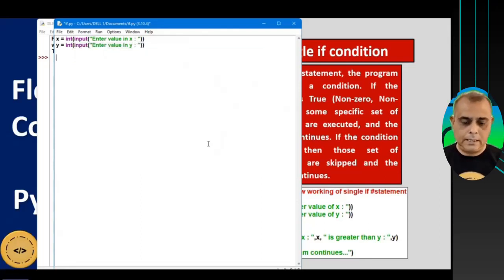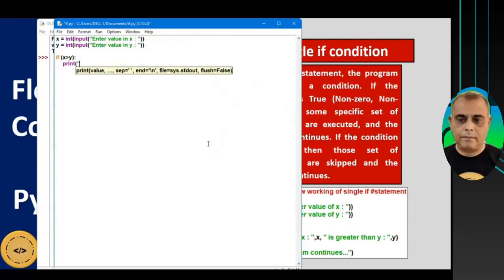Now let's write the if condition. If x > y: print("Value of x is greater than y").